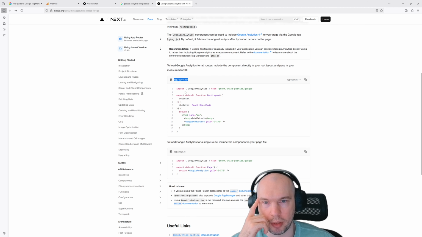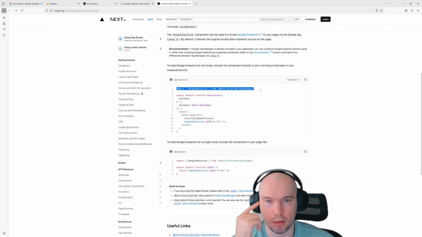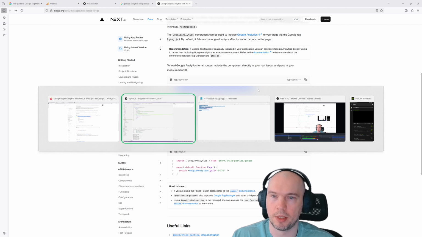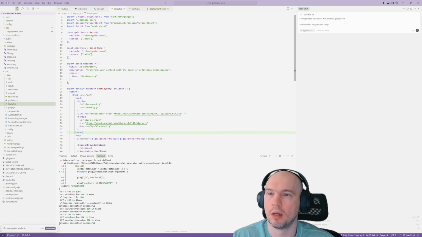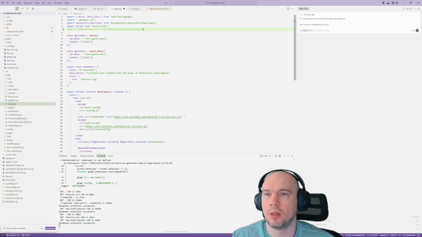Okay, we go to app layout. We import this thing, right? So I can just copy paste it as it is, I think. Over here, probably. Boom. And maybe I should use double quotes, just to keep it standardized.